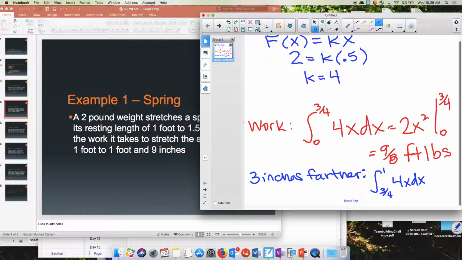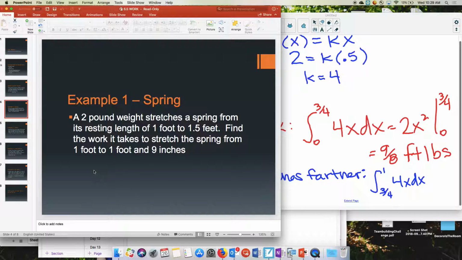Because if you just plug in 1 into the equation, then you get the total length you need to stretch it, 1 foot, but you need to subtract what it took to get to 3/4 of a foot. The limits of integration don't start at 0 because if you want to stretch it 3 inches farther, then you find the work it took to do that, and you have to subtract the previous. I'm understanding you. Yes, you are correct.